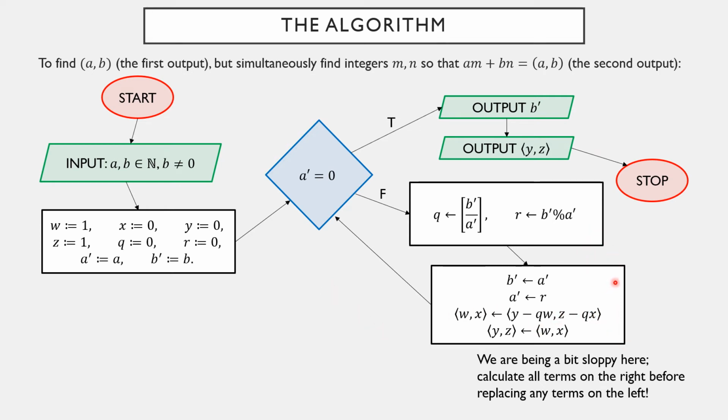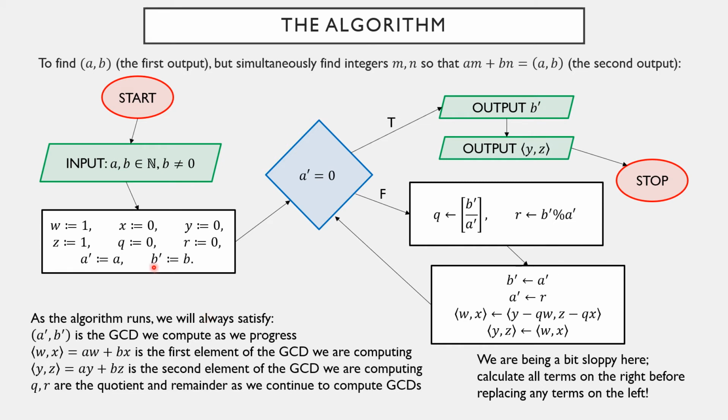I just want to point out we're being a little sloppy in these boxes because we're doing lots of computation at once. This was a requirement to make it fit reasonably on the page. Just do all of these computations first and then replace the things over here. This is important because, for example, this line actually changes the value of x, but I don't want to use the new value of w and x here. So do all of these computations and then replace all of these at once. Don't just do them in order. Do all 4 of them at once. It's not the best practice to write things like that, but in order to make it fit on the page, it was kind of necessary.